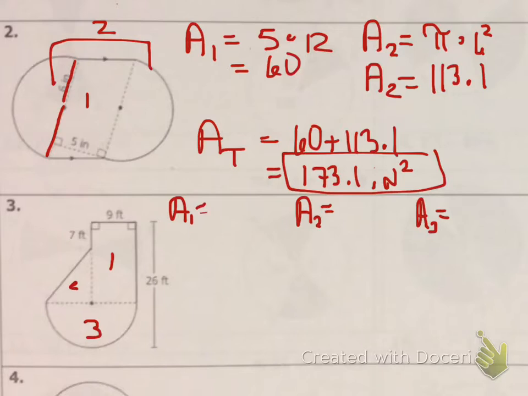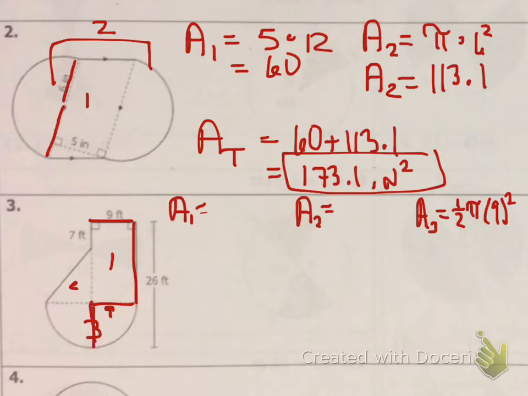Okay, region 1 is obviously a rectangle, so I need to find this right here. Well, the nice part is, this is 9, and so is the radius of the circle. So in region 3, I'm going to have 1/2 pi times 9 squared. That one I can easily get, because that's 9. That means then, one second, if that's 9, then it's also 9 this way.